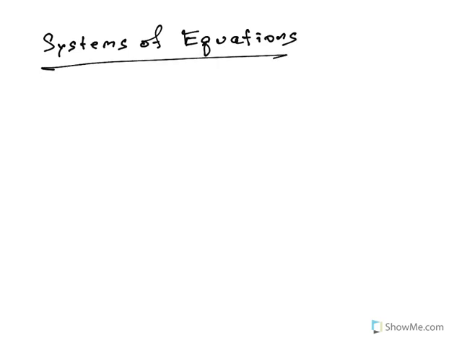So this happens when you have two unknowns sitting in your problem. So maybe you're given a physics problem where someone's standing on a cliff and someone's at the bottom of the cliff, and they both throw a rock at each other, and you want to know when will the two rocks collide and how high up will they collide. So you have two different unknown pieces of information. You don't know where they hit, and you don't know when they hit. So you have two unknowns.